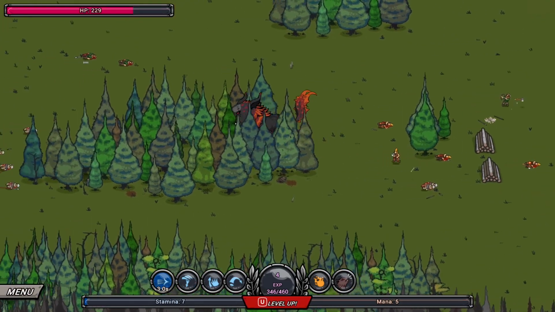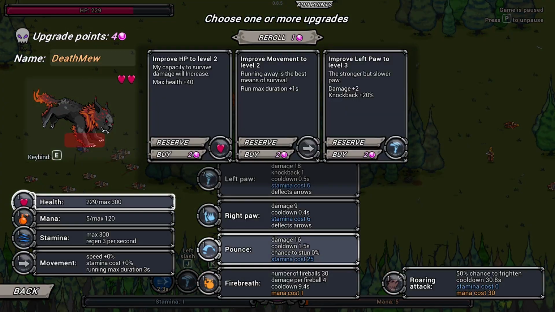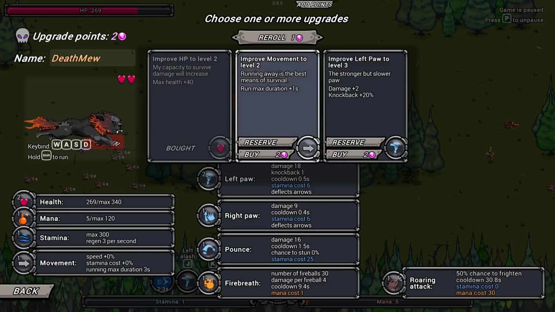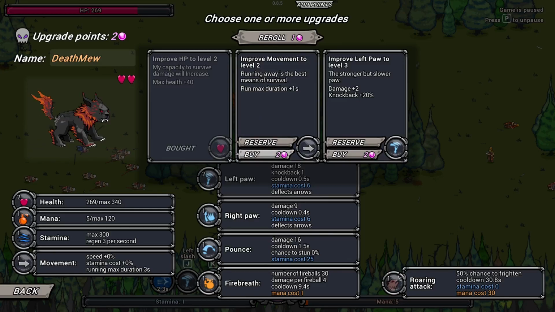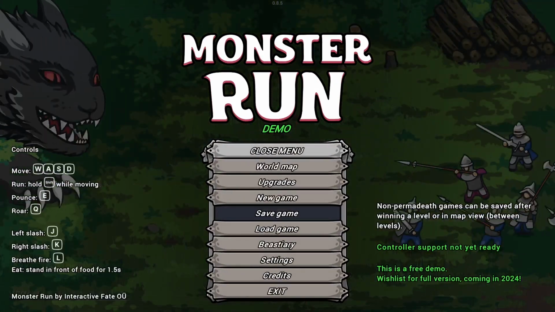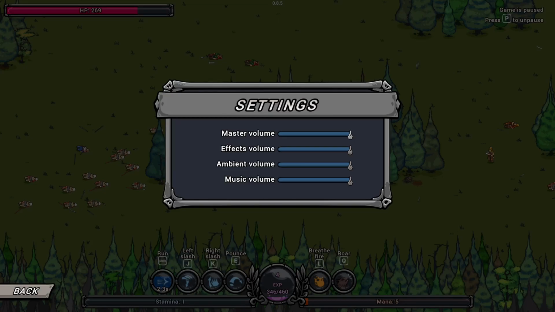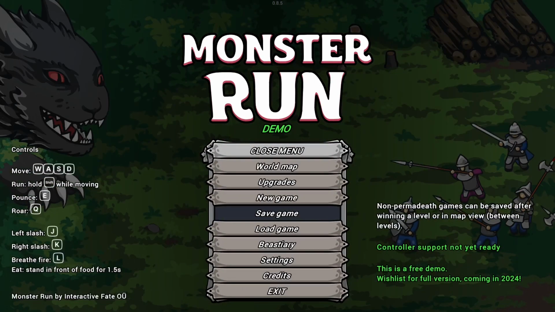You don't normally use like an animal. You'd normally be like a normal person. Let's upgrade health a bit. Let's do left paw damage as well. I think that's the one I've been using mostly. Left paw, yeah. I think I've been using that one.